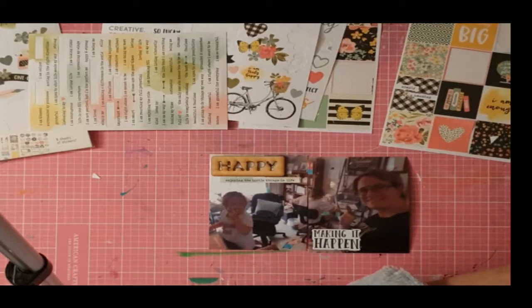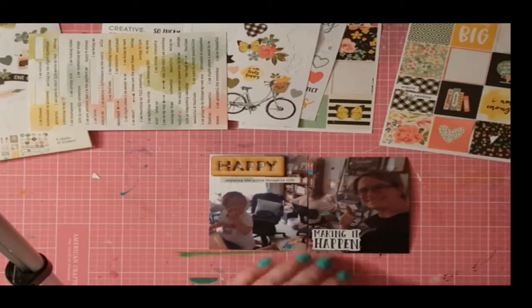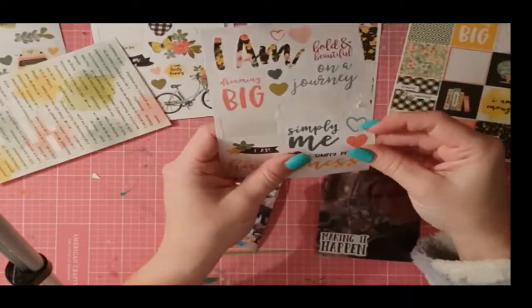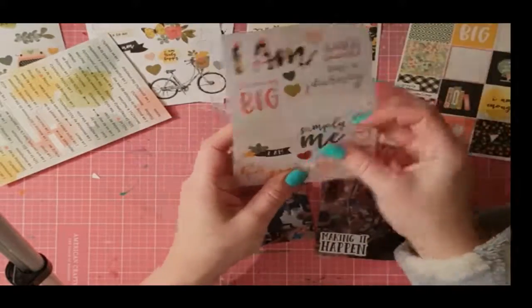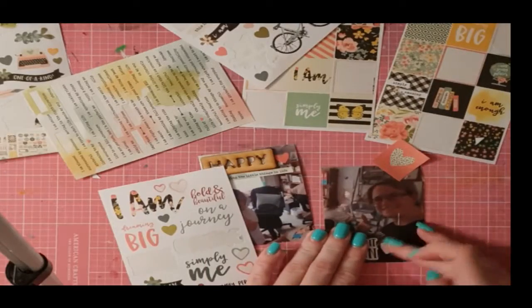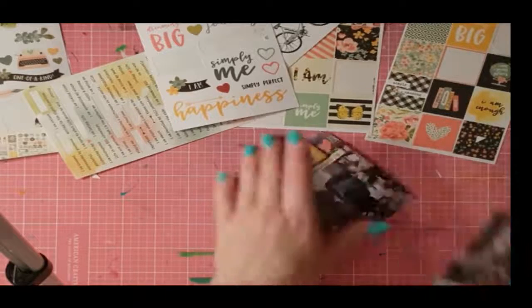I think I was going to add that heart and then changed my mind. Don't think it was too big, possibly. I think I debated whether or not to add too much more. Do I add any puffies? Maybe some more hearts. Can't go without hearts. It's a very hearty filled spread.